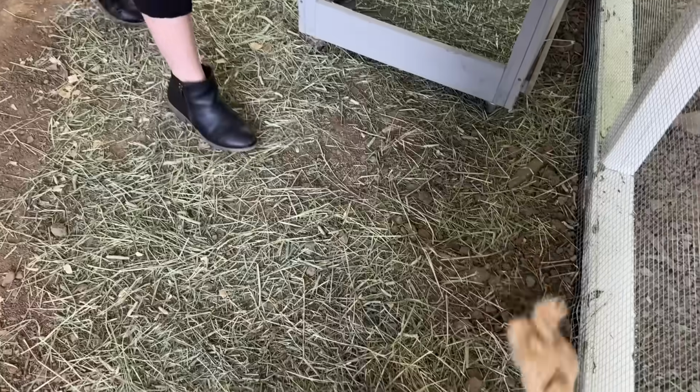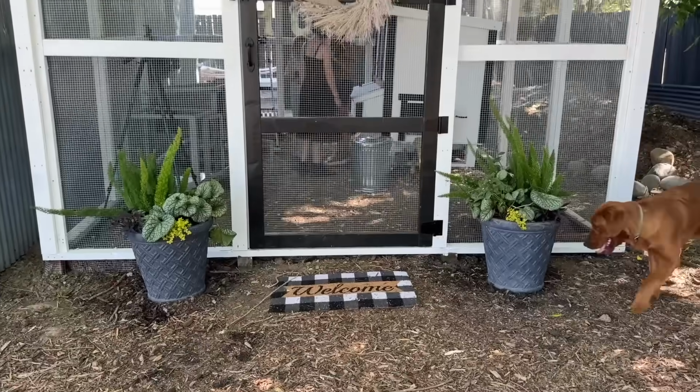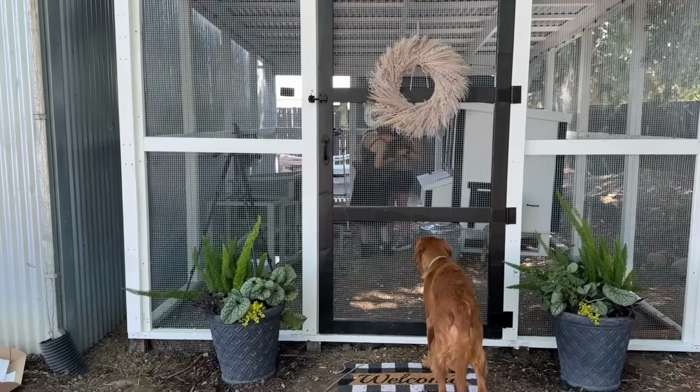It's back to chaos. And then here's the wreath that I hung up. I think it looks really pretty there with the new pots. I think it looks gorgeous. You can see we hang out a lot here in the chicken coop. But yeah, I think it's coming along.